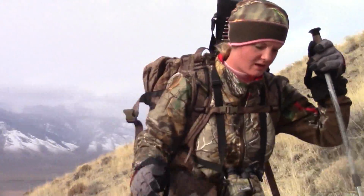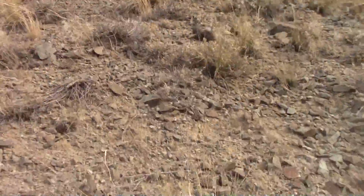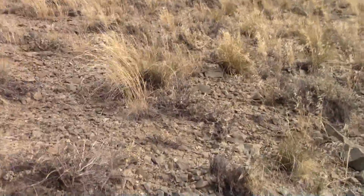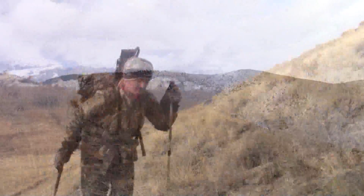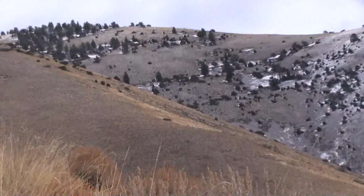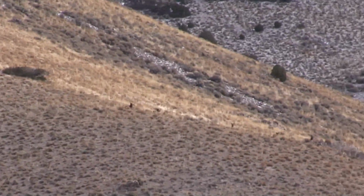the wind. It was blowing like mad, especially when we were on the exposed ridge line. I wouldn't doubt that it was gusting up to 50 miles an hour. Needless to say, it made the hiking miserable. When we finally made it to a vantage point, we had to hunker down behind some big rocks to try to get some shelter, but as you can see, we were seeing elk.